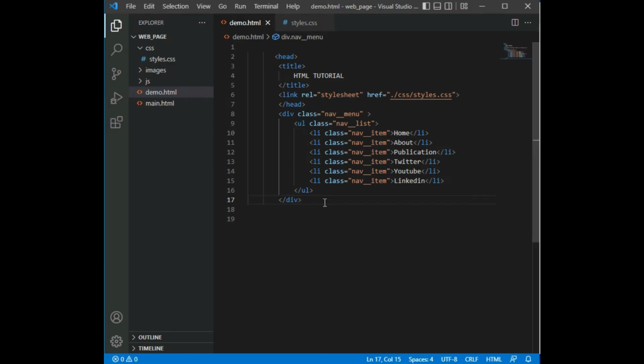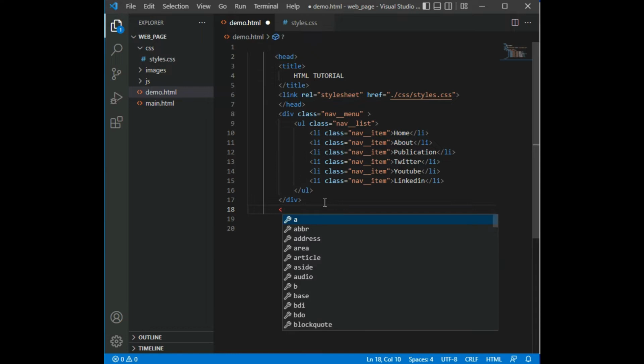In order to create an internal link, first of all, I'm going to define the sections for every word that we have defined in our menu bar. We are going to use a div tag again. A div tag is a tag in which we can define multiple more tags. This is a kind of encapsulation, where I can define more than one tag.